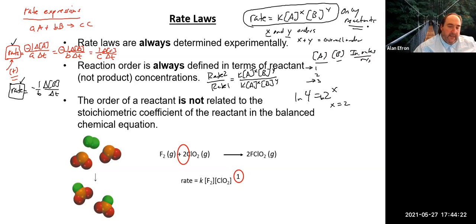no products. And the order, as we've just been mentioning, is not really the coefficient in the balanced equation. It does need to be found experimentally. Sometimes they are the same, but that is not directly how we get it. For example, if you take 1B or 200B, you do a lot of equilibrium, where you get those values from the coefficients, but we don't do it here in this type of calculation.